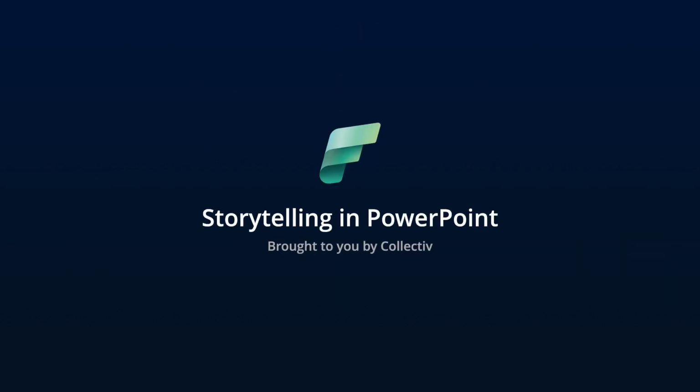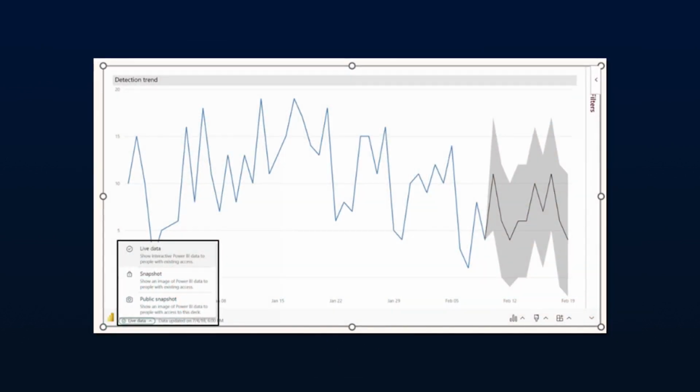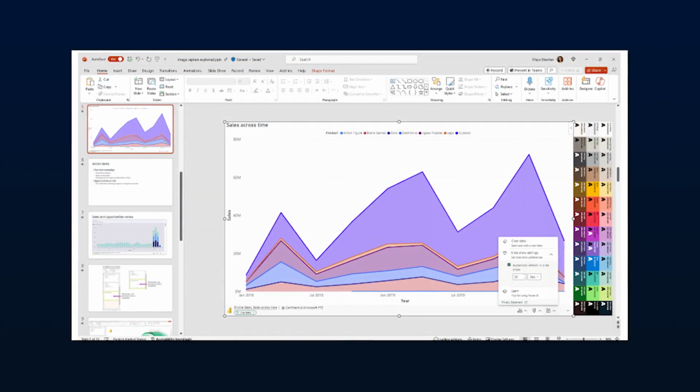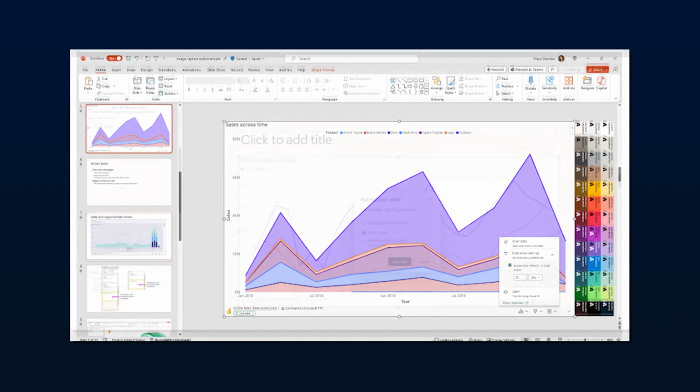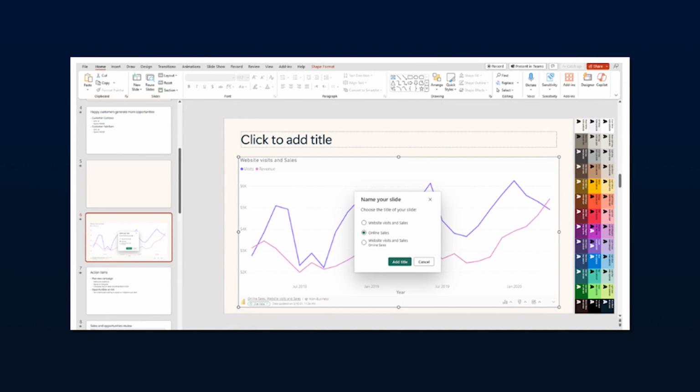This new update about storytelling in PowerPoint? Storytelling in PowerPoint has actually always been a feature within the Power BI service. You've always been able to export to PowerPoint and embed a live image. But now this is more of an enhancement to that feature. So you can continue to embed live reports inside of your PowerPoints and actually click, filter, cross-filter reports directly inside of your PowerPoint. Now, the new enhancement is really around embedding an image of that report into PowerPoint.